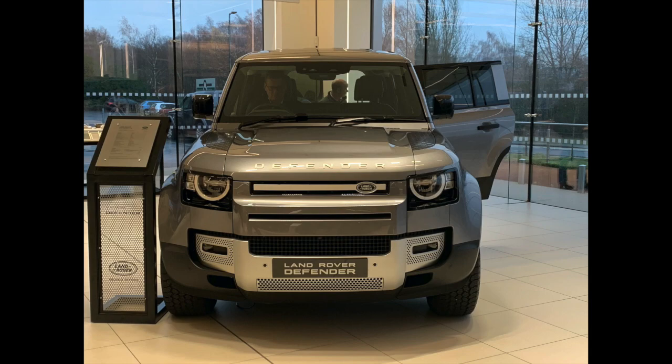So first impressions to me, this is a big car. I'm not sure if I was expecting anything or not, but to be fair, it is significantly bigger than I expected. Now, does it mean it's a big car? No, it's not really. But as you walked in to see this car, there were a number of Range Rovers, Range Rover Sport, SVO, a Velar and a Range Rover as you walked through, and then you saw this car. So yeah, it's definitely bigger than expected.